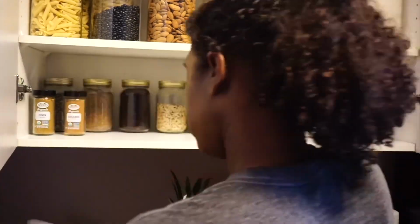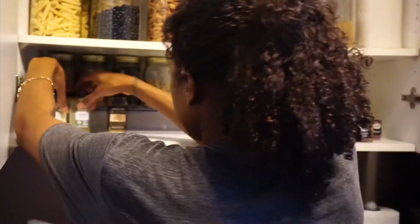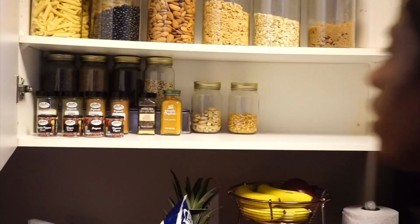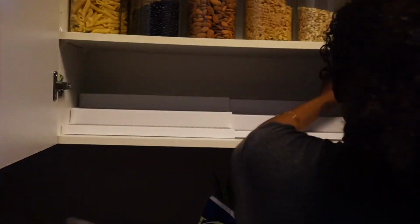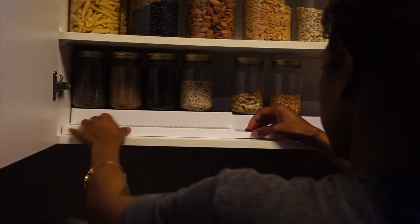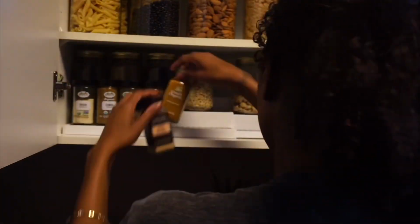So one thing that I wanted to mention is where I purchased everything. The small jars that you see with the gold tops, the kind of like mason jars, I got those from the Dollar Tree. They were obviously $1 each. I got 20 of them. And the larger jars, I got those from Home Goods a couple of years ago actually.